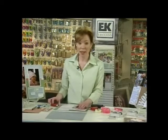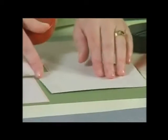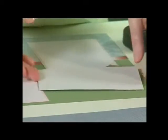Then I can go back to my permanent and apply my permanent. And right here you can see the difference between the clear and the blue. And then I would put that down.